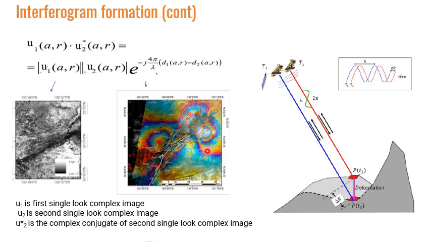Each fringe can be used to compute the elevation or elevation change. You see on the figure illustration in this part, for example, in the case of elevation, there's no change. But in the case of elevation change, that means there is deformation of the elevation, and that will also exist in the phase. So that's why, if we have the interferogram, we can detect the elevation and also the elevation change.